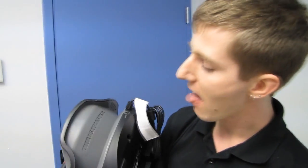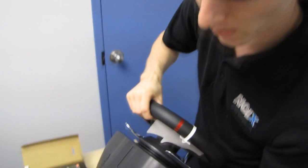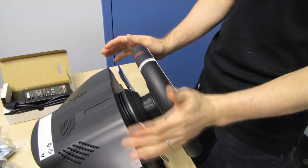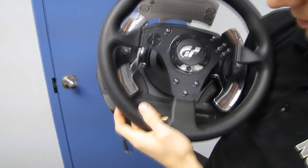There is a 3,000 RPM motor inside here that gives you a variety of different things. It gives you the responsiveness and the torque necessary for much better force feedback than you're going to find on a less expensive racing wheel. It also gives you that responsiveness. When the motor's spinning faster, you get a quicker response depending on what it's trying to do than you would if the motor was spinning slower. So you get that.